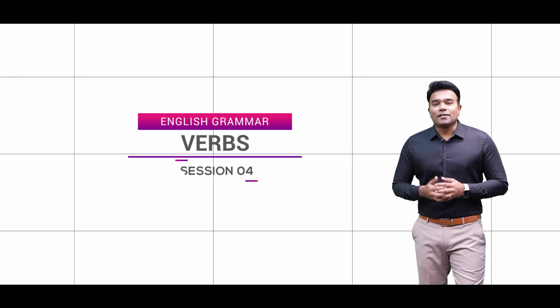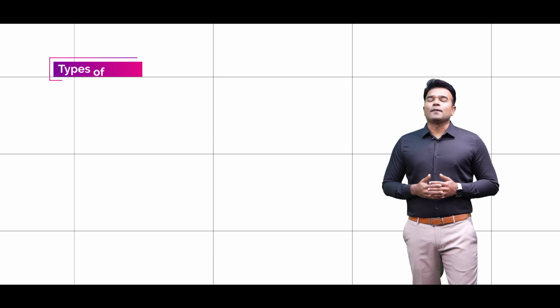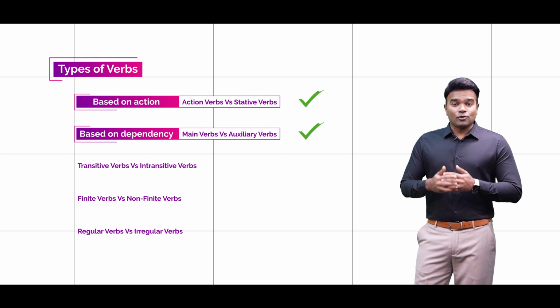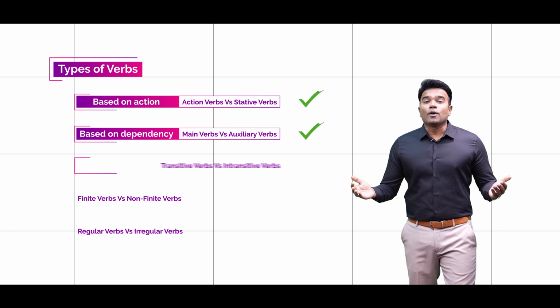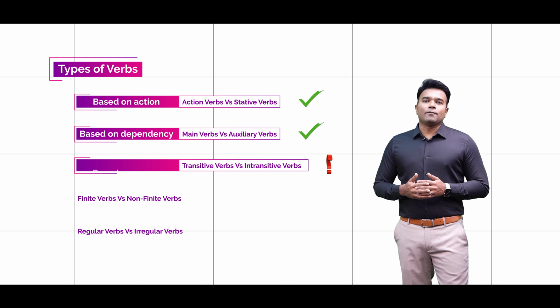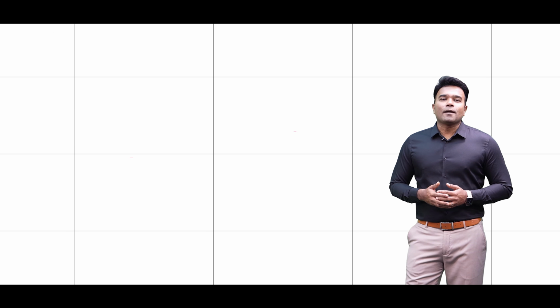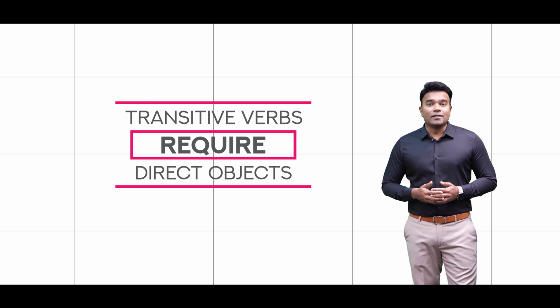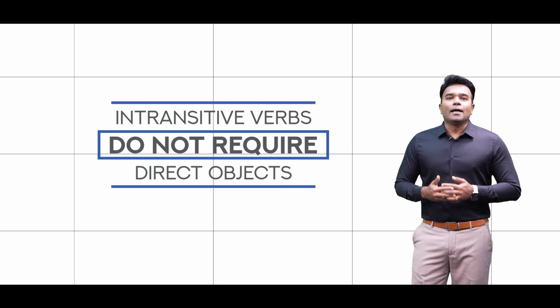Hello and welcome to this session, and in this session we shall continue our understanding of the different types of verbs. Basically, in this session we will have to understand the difference between the transitive verbs and the intransitive verbs, and let me tell you that this difference is based on the presence or the absence of the object. Well, if the object is present, then such a verb is what we refer to as the transitive verb, and just in case the object is not present, then we refer to the verb as an intransitive verb.